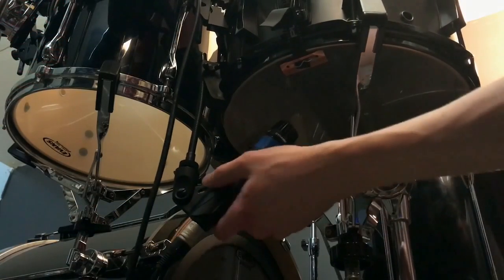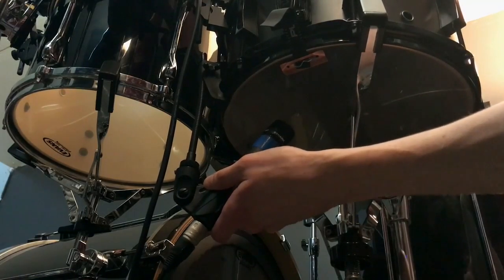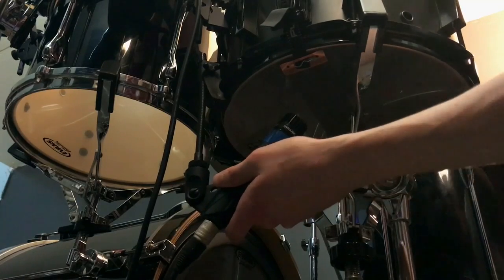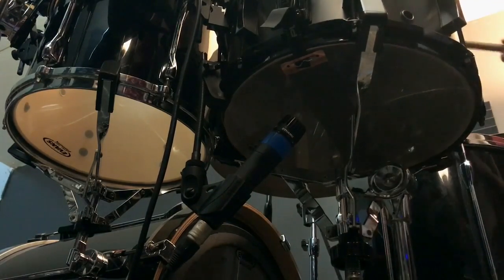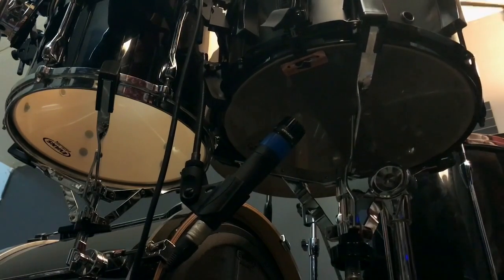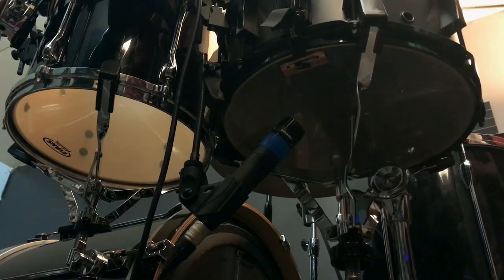If you have an extra mic that you can place on the bottom of the snare drum, this mic will capture the snap and buzz of the snare wires, which can be a great thing to have available in the mixing stage. If you're using a 2-ply head like I am here, the top snare microphone isn't always going to pick up a whole lot of the snare wires underneath. This is where the bottom snare mic comes in handy, because you can control the attack of the hit and the snap of the snares separately.